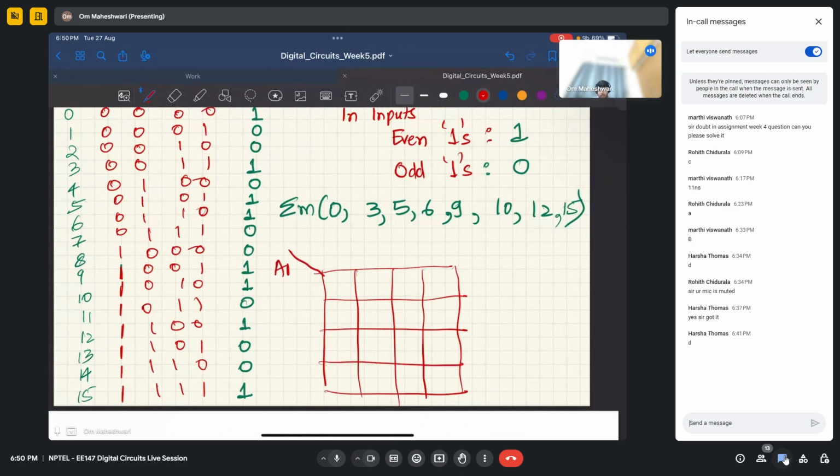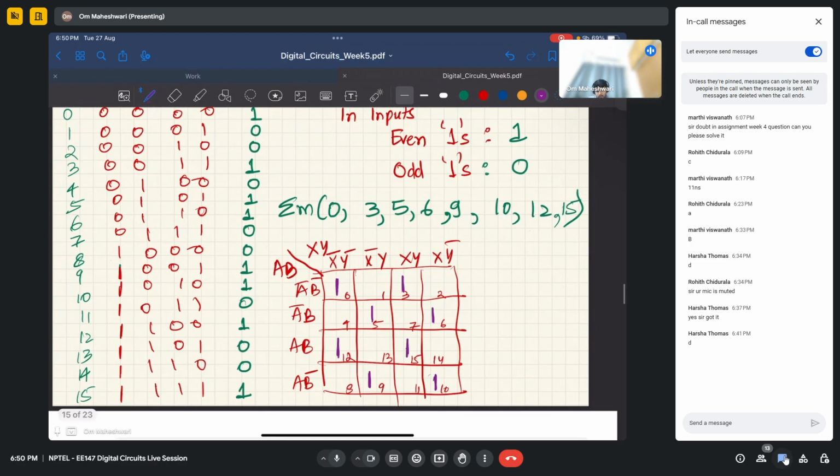These are your select lines A, B, and these are your inputs that you should have. 0, 1, 3, 2, 4, 5, 6, 7, 9, 10, 11, 12, 13, 14, 15. And your ones are at 0, 3, 5, 6, 9, 10, 12, and 15.